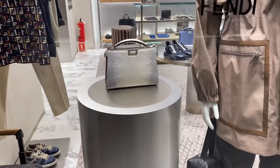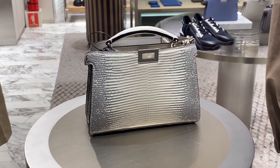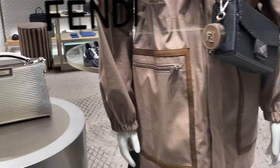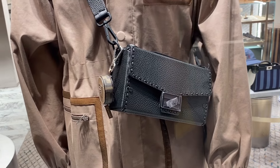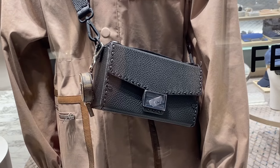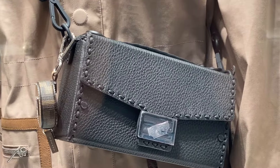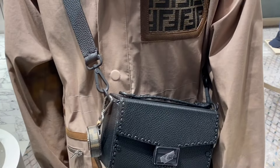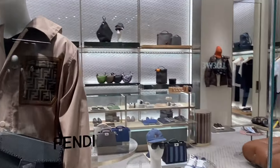So here we are at Fendi's — another very beautiful exotic bag. Here we have the Peekaboo in the men's wear section. It is lizard, I think — very, very luxurious. Honestly, the last time I visited Fendi I tried on this Fendi box baguette. It's actually very beautiful, and the price is better compared to, for example, purchasing the Fendi baguette in mini size. This is around 120K if I'm not mistaken. It's made of leather. I love this style — it has a top handle and you could also carry it as a crossbody bag.